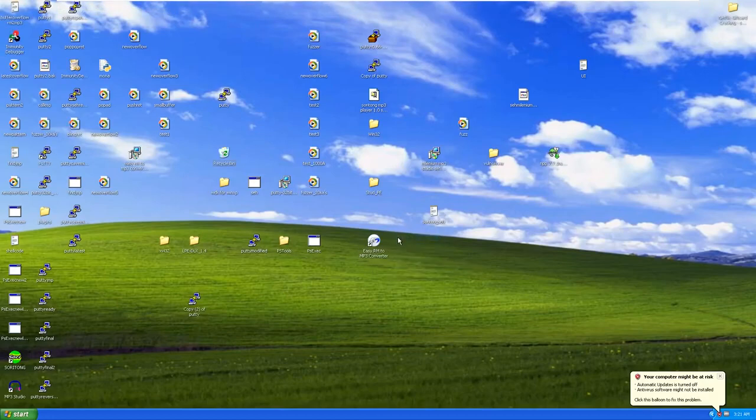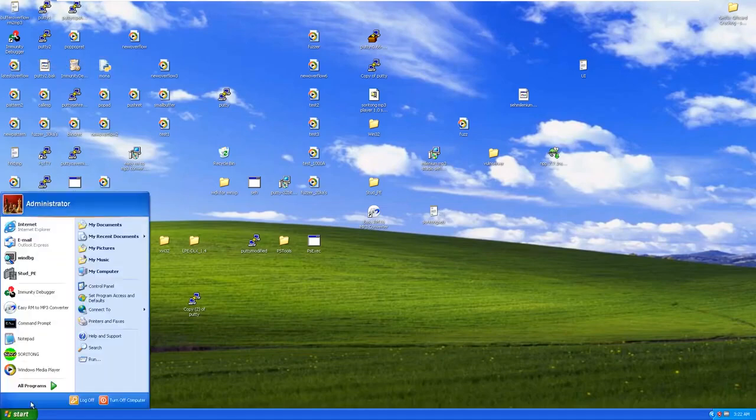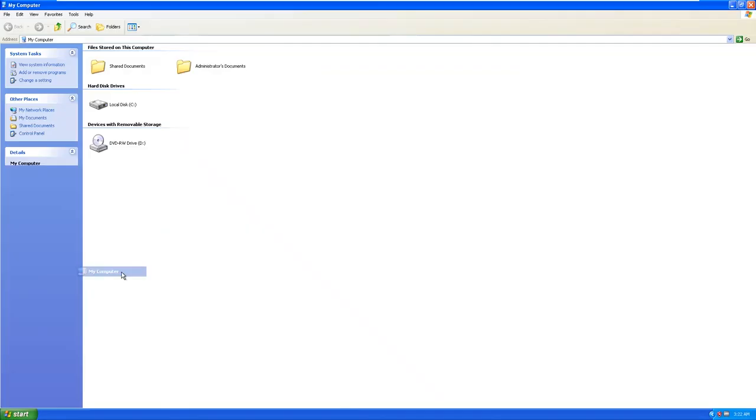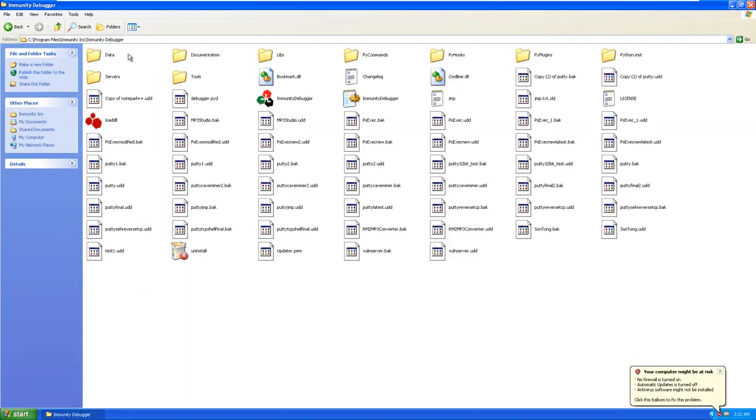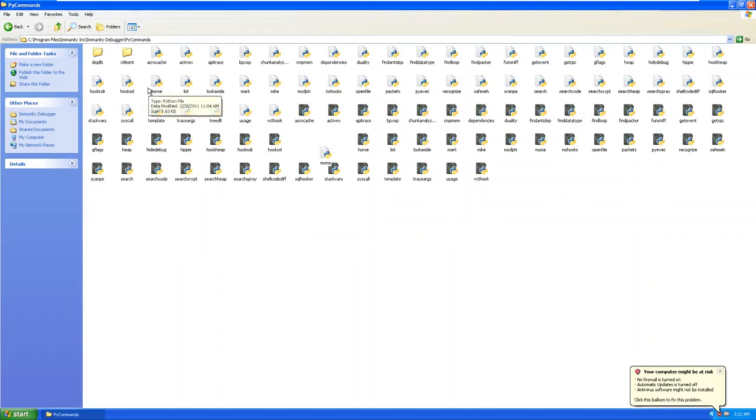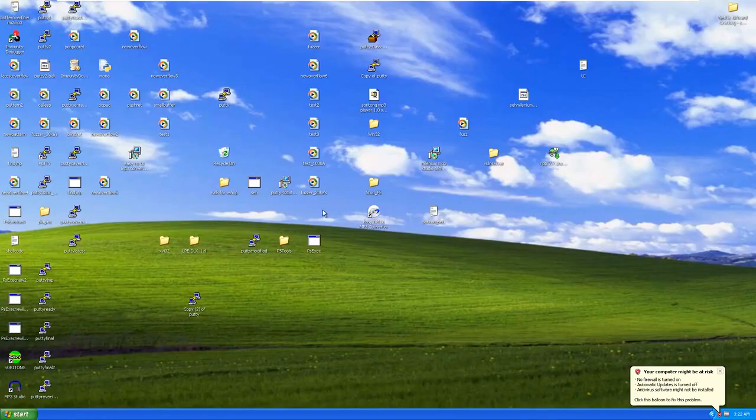You can just install from the download link. Now I have installed the Immunity Debugger, which is free from its official website. Of course, Easy RM to MP3 is also free. And I have downloaded mona.py, and we need to put it in the Immunity Debugger location, that is My Computer, C, Program Files. Where is that Immunity Debugger? Yes, Immunity Debugger, PyCommands. As you can see, where is the Mona? Okay, I have pasted it somewhere. Mona.